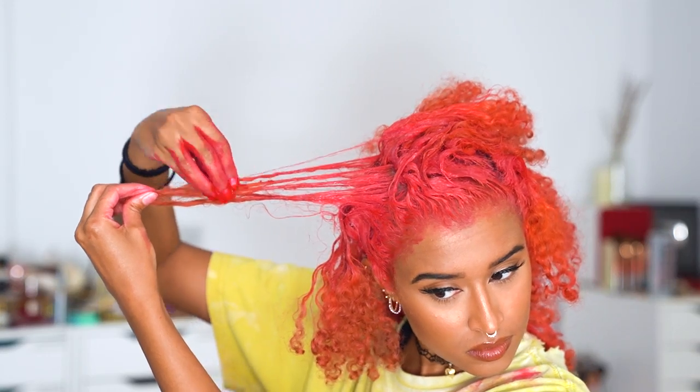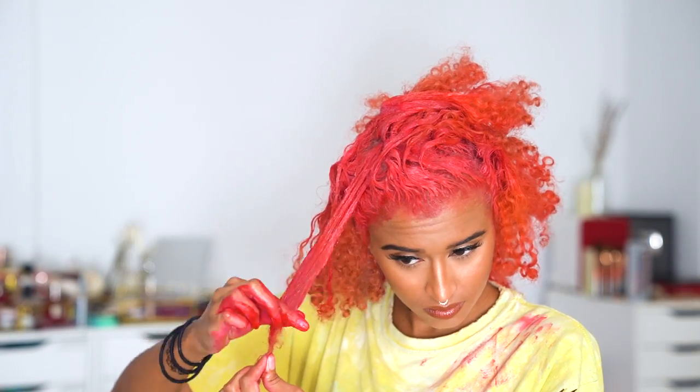Next up is the transition shade and I'm placing that three quarters of the way down and blending it outwards towards the bottom and lightly blending it towards the pink roots without overpowering the color. I feather it downwards lightly so it's easier to blend into the red and prevents the red from overpowering the colors above or making it look blocky instead of a smooth transition. And if you've ever been on TikTok, it's all about flawless transitions these days. So take your time on this and you won't regret it.